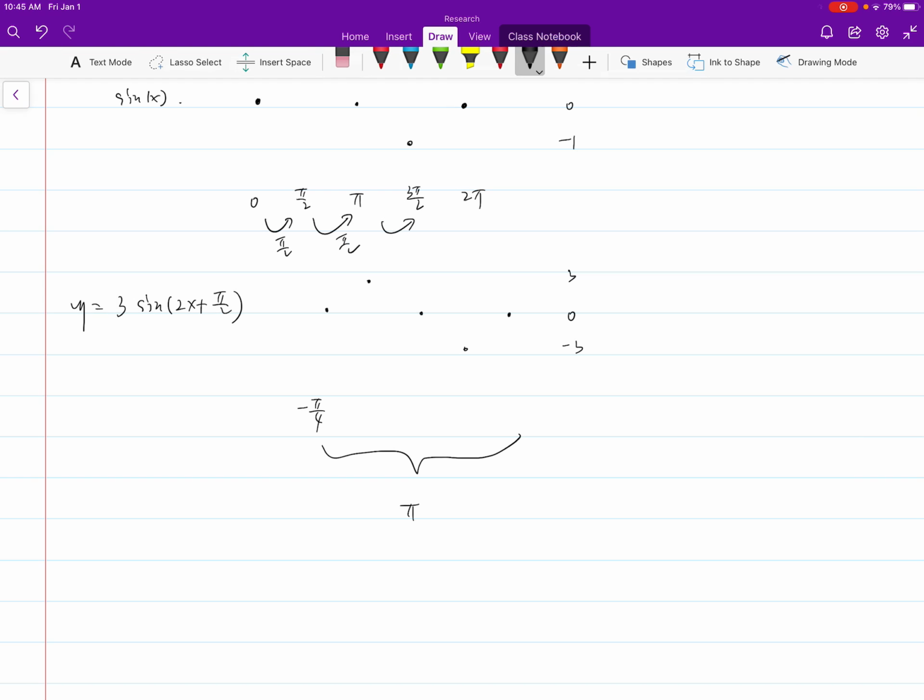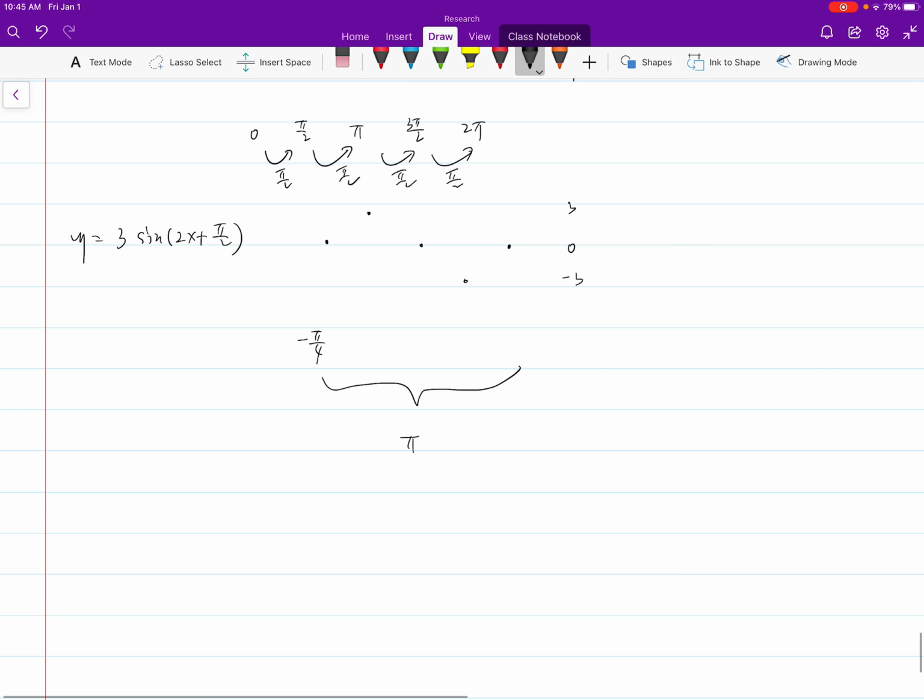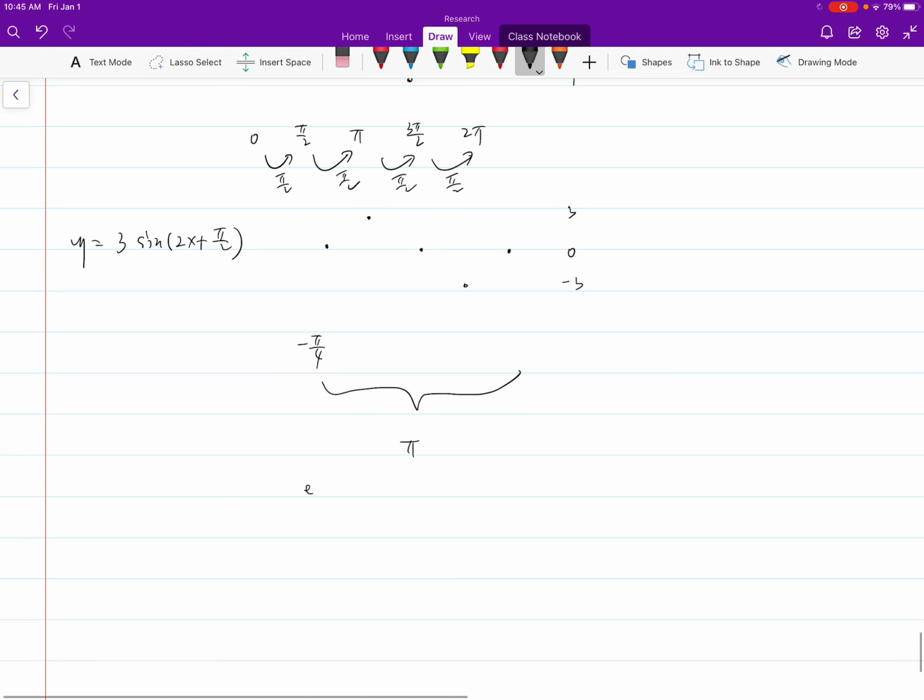To have 5 points, do you realize going from here to here, every time you just go pi/2, you will get the next one? The reason is because if you do this for 4 times, you got exactly 2 pi. That's your period. This time you want to do something for 4 times, and you got a pi. So each step is going to be pi/4. So if you do that thing for 4 times, you will receive a pi, which is exactly the period you want.